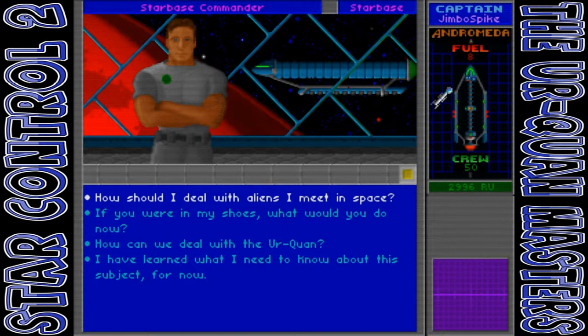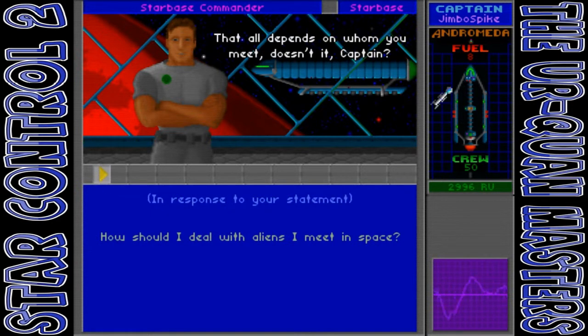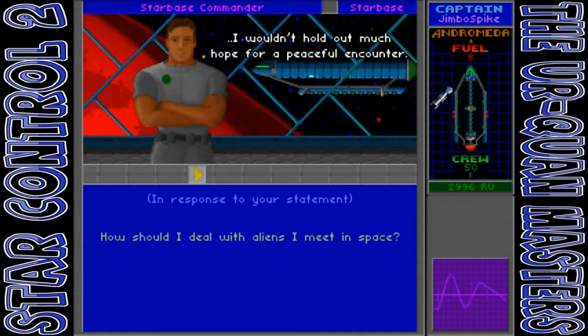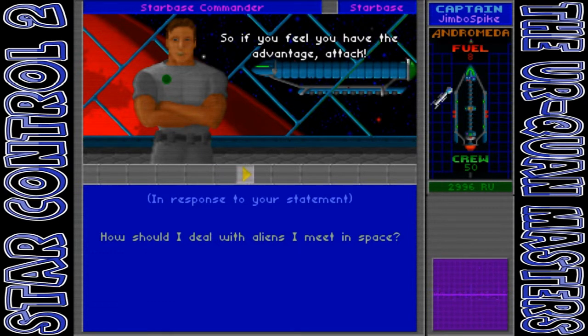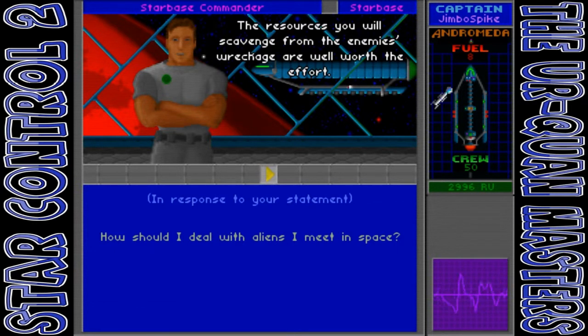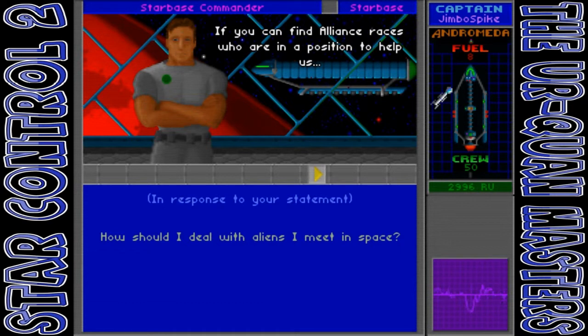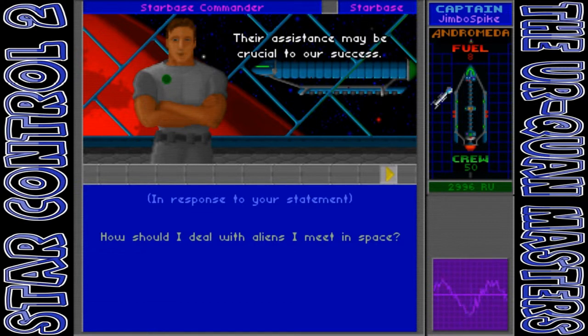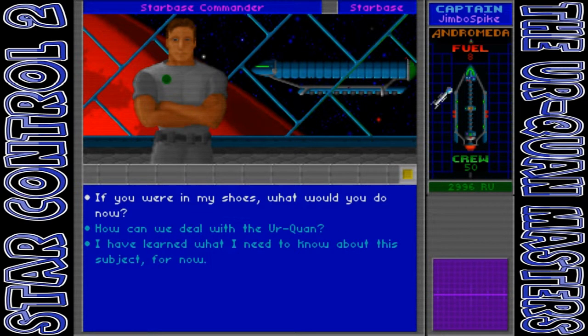How should I deal with aliens I meet in space? That all depends on whom you meet, doesn't it, Captain? Well, in all seriousness, if you encounter the Ilrath, Bucks, Androsynth, or other hierarchy battle thralls, I wouldn't hold out much hope for a peaceful encounter. So if you feel you have the advantage, attack. The resources you will scavenge from the enemy's wreckage are well worth the effort. If you can find alliance races who are in a position to help us, then you must convince them to join with us. Their assistance may be crucial to our success.